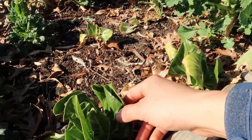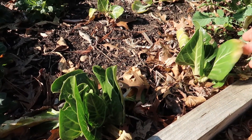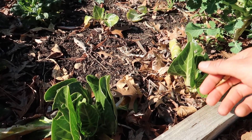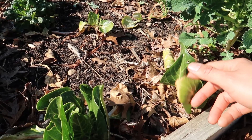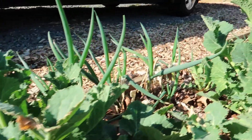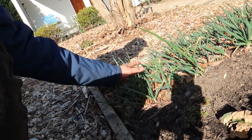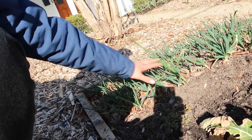This is my chard — the green one seemed to do really well in the winter, so I'm probably going to grow more of this next winter. And then I have just a row of onions on the end there. I eat a lot of onions, so that's why I keep a ton on hand — I just love onions with eggs, with soups, with anything.